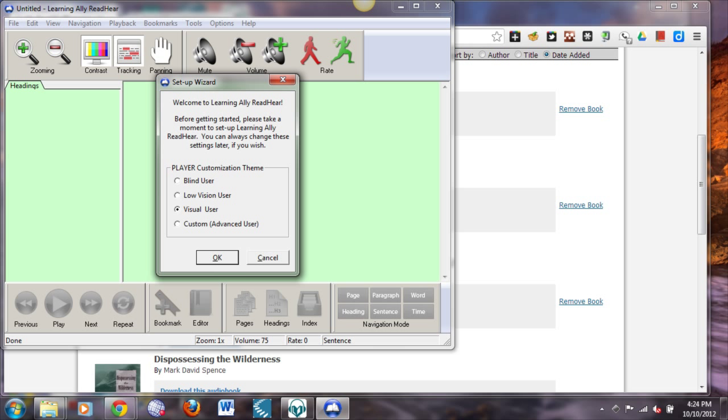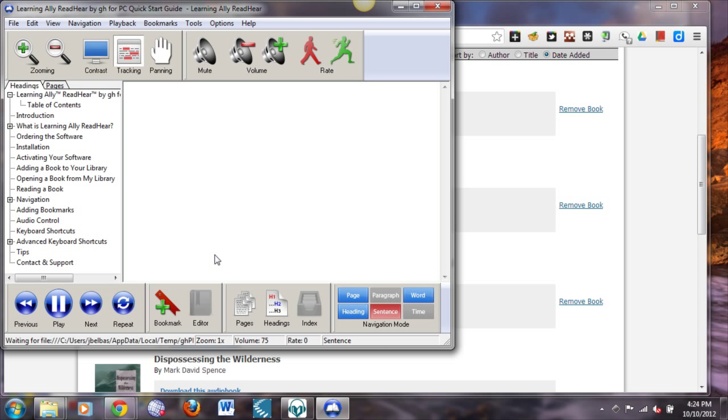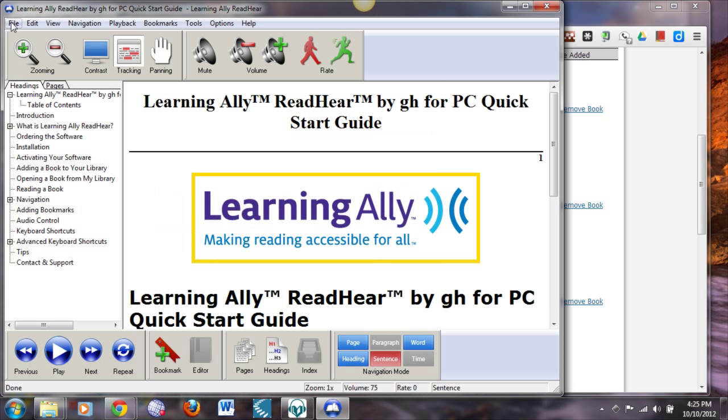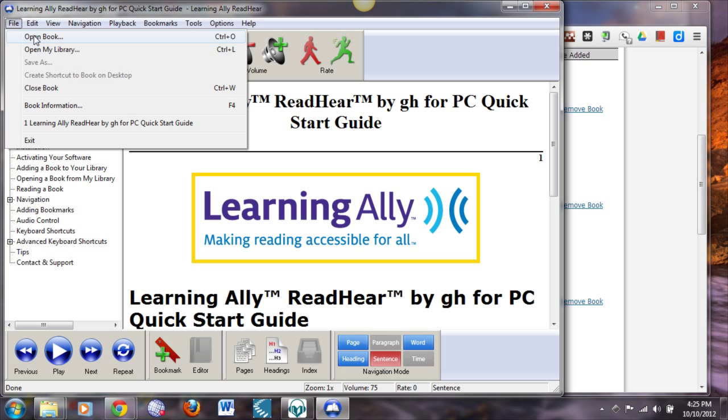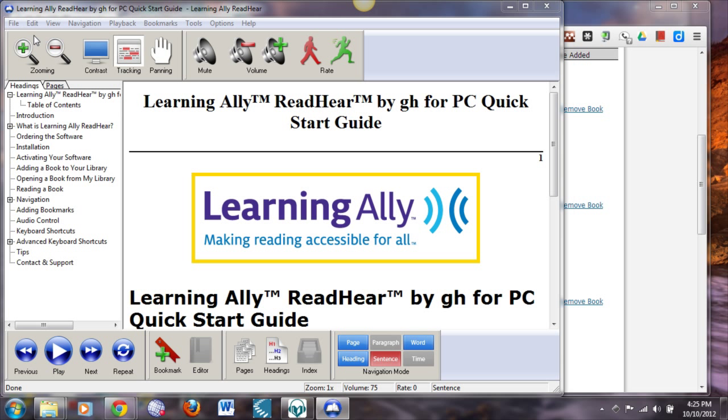And you can go through the setup wizard and set it up as is appropriate for you. I'm just going to indicate here that I'm a visual user. So I am a visual user. Now I want to open my book. So I'm going to go to File, Open Book.